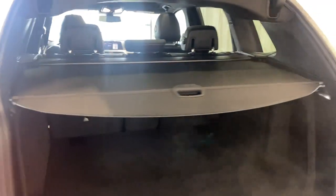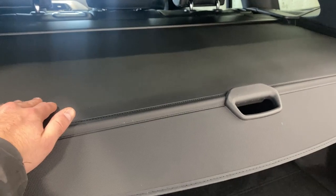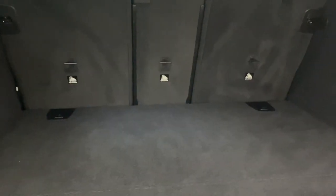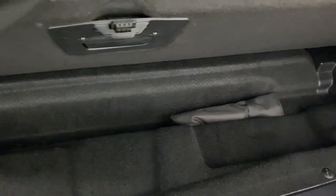Power trunk — press the button and it opens up nice and easy. You can see there's tons of room here in the rear. There's also a trunk privacy cover so anything of value won't be visible while your trunk is closed. Tons of room all in here, and more storage accessible as well.